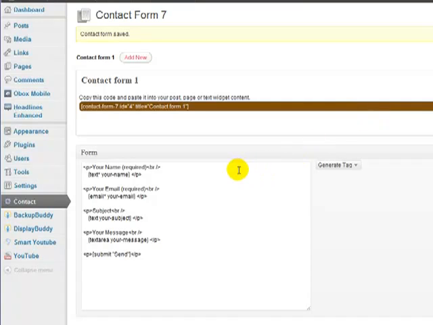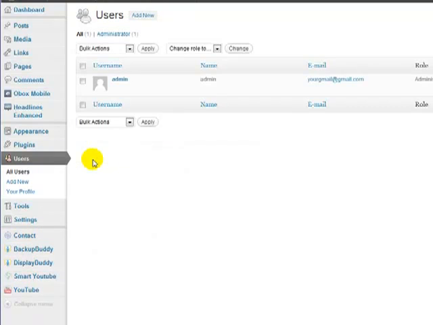Now, I could be done with the video, which I'm trying to keep these short and to the point, but one thing I want to mention about users, the vast majority, I would say, of people who install blogs keep the admin as the username because it's easy to remember, and then hopefully create a unique password. That's fine, and you can leave it at that and move on.